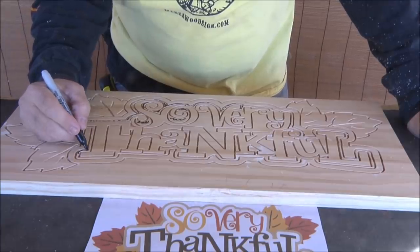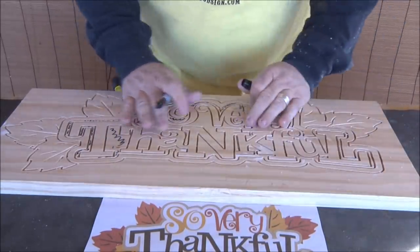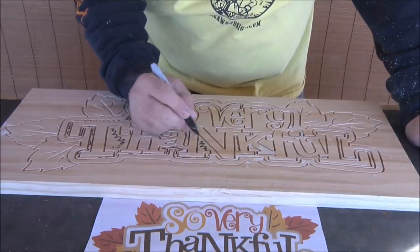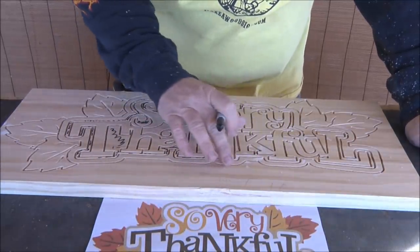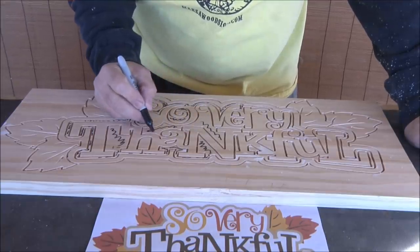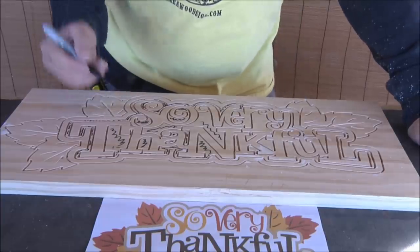All right, guys, got all the vinyl off there, or pretty much all the vinyl that needs to be off. The rest of it's gonna get cut away. So now I'm making sure that I go through and mark all of this stuff that is gonna get cut away. This piece here, which is brown, is gonna remain wood, and then everything inside of that is gonna be cut away, except for the letters, of course. I'll take a few minutes and do that, and then we'll be right back.